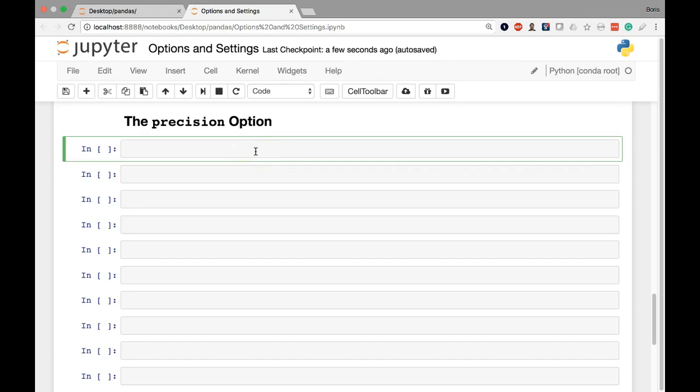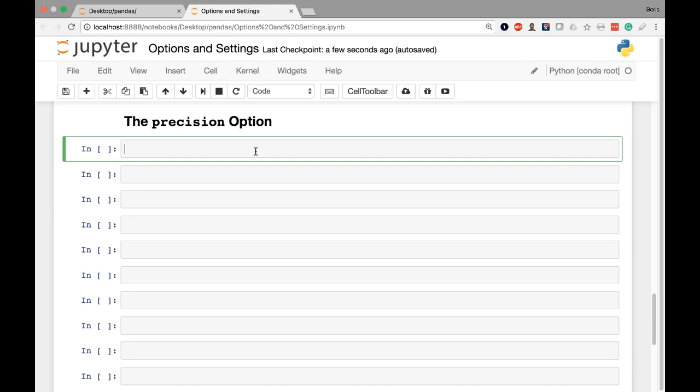Alright, in this lesson I'll introduce the precision option, which alters the number of digits that appear after the decimal points in a floating point number. But what's great about this option is that it doesn't actually modify a number, it just hides the complexity of it by framing it as a much simpler floating point number. So let me give you an example.